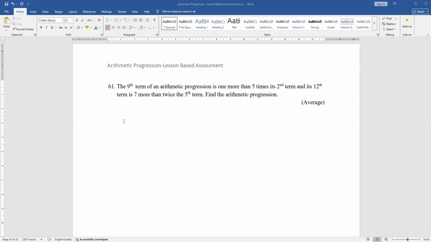Okay, first we write the things that are given. So first given input is the ninth term of an arithmetic progression, the ninth term, A9, correct? So write that. A9 equals 1 more than 5 times. 1 more than means plus, more than is plus, less than is minus, so 1 plus 5 times. 5 times the second term, how do you indicate the second term? A2, correct? So now it comes as 1 plus 5 A2. So this is one equation for us. Next, what else have they said, the 12th term, what is that? A12.